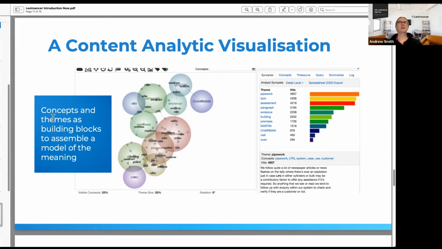My comment here was that what we're talking about here is a concept network. The concepts are building blocks that people glue together into a network to make a model of what they were trying to say. And Leximancer tries to extract that back out of the text to form a network so you can inspect it and you can use it to ask questions. What is the theme down here about? What are these themes about? What are these connections here between these three concepts? What are they about? What's that story that's forming there? So these are the questions that you can ask when you've got this sort of model.